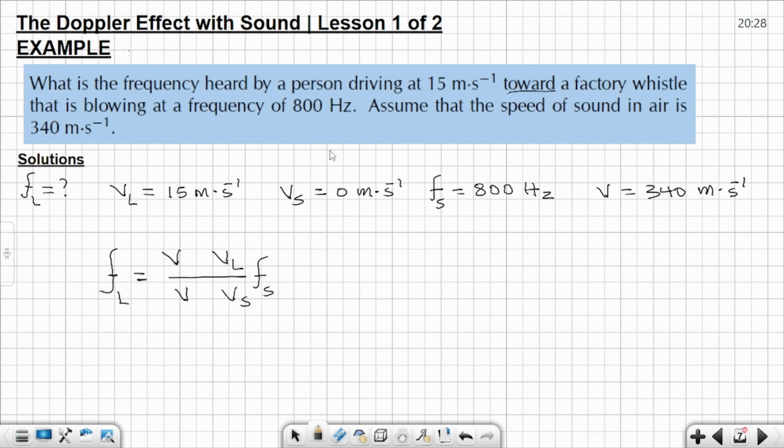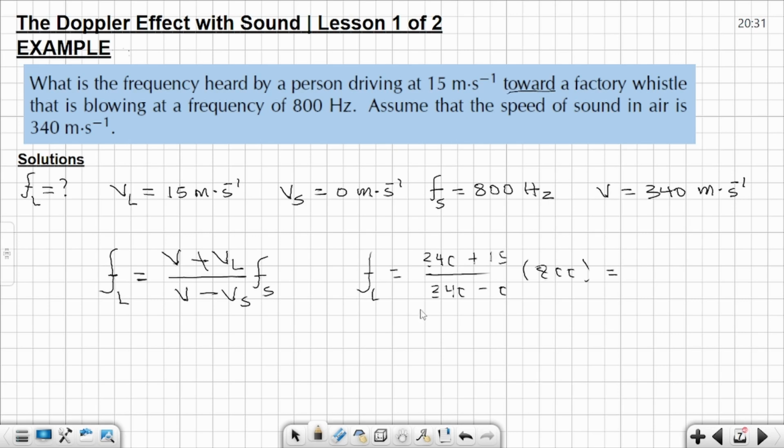Can you see that? So when it is toward, you will expect this FL to be greater than Fs, common sense. And to get FL greater than Fs, you are going to have a bigger numerator over a smaller denominator, so that FL will be greater than Fs. So how are you going to get a bigger numerator? You must have addition there and subtraction there. In this case, you are going to achieve FL greater than Fs, right?